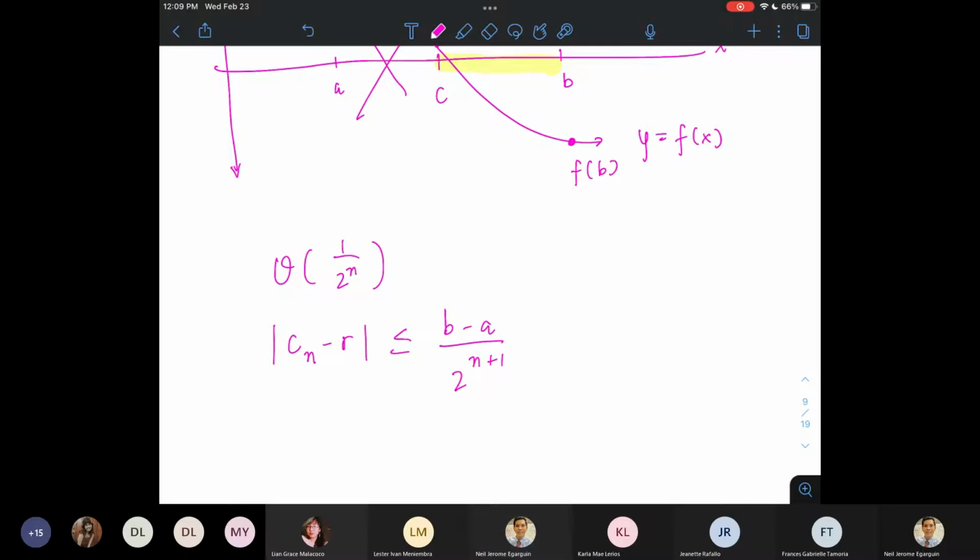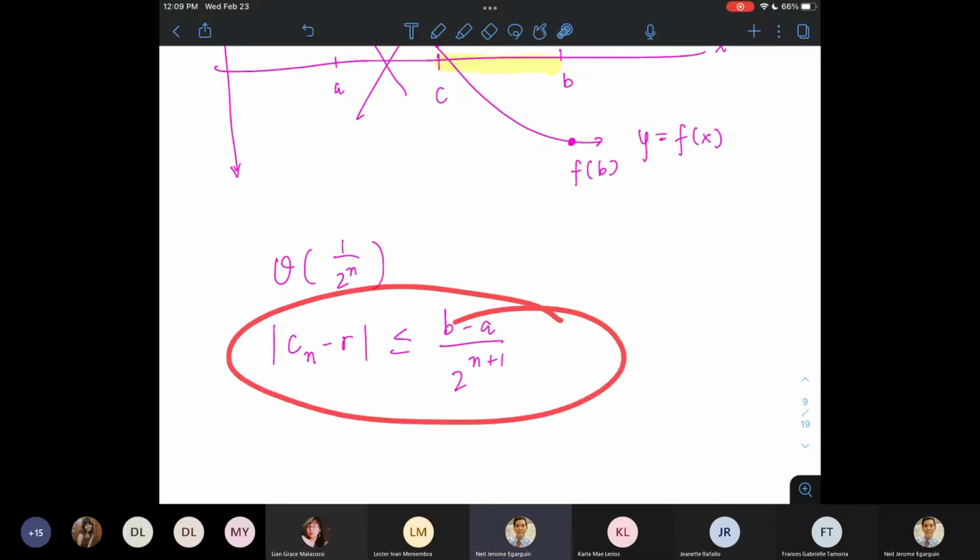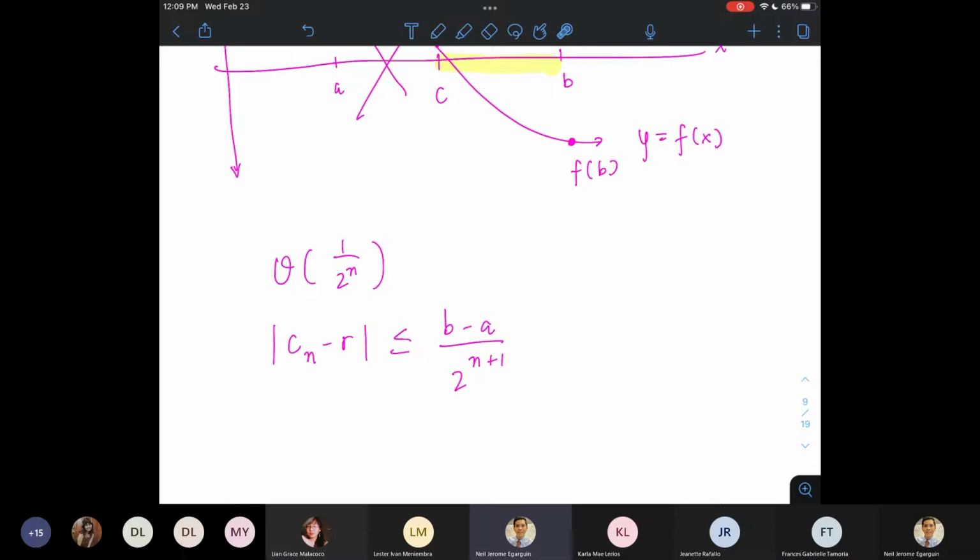Okay? And this information here will give us a way to estimate how many iterations are needed to achieve a certain error level. So we will look at an example of that later. So basically, that's what we did last Monday in 5 minutes. So I hope this is clear, even as a quick review. Okay.